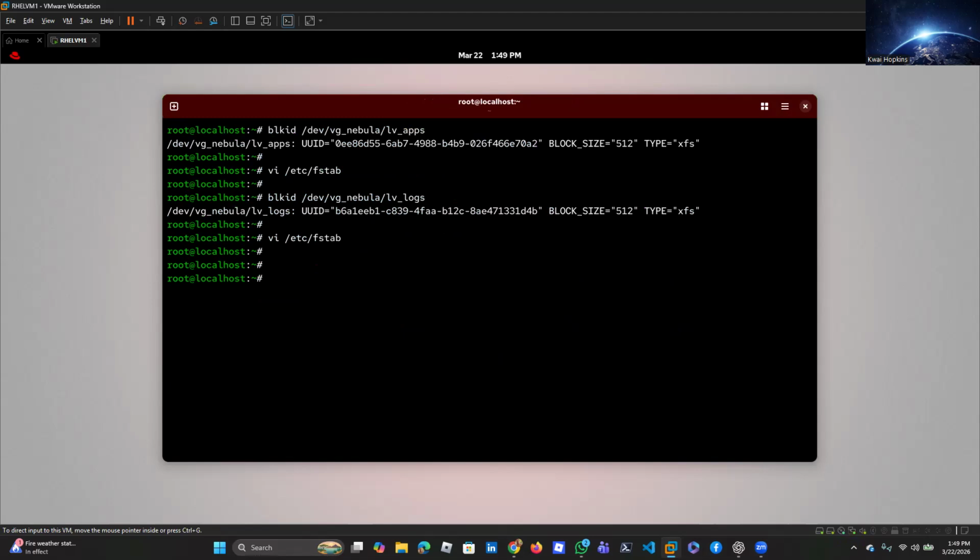Now we're going to test it. Basically, what we just did in the etc/fstab is ensure the mounts survive at boot, and the UUID really prevents these types of failures. To test this out, we're going to use the mount -a command. Nothing came back, so we did this correctly. If something did come back, it would tell you what might be misconfigured in the fstab file.